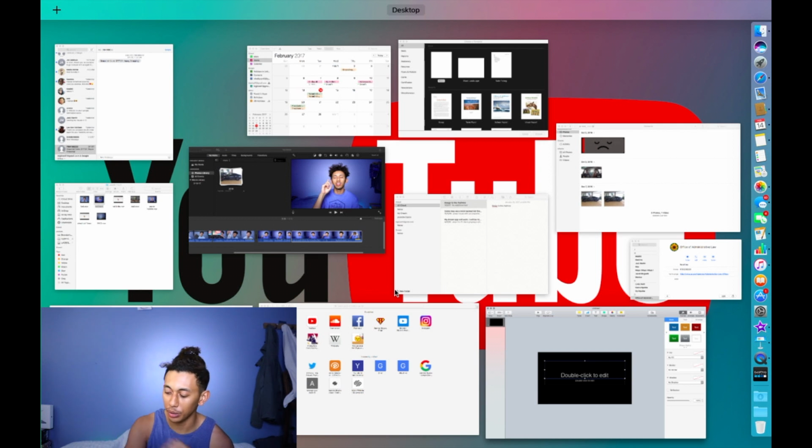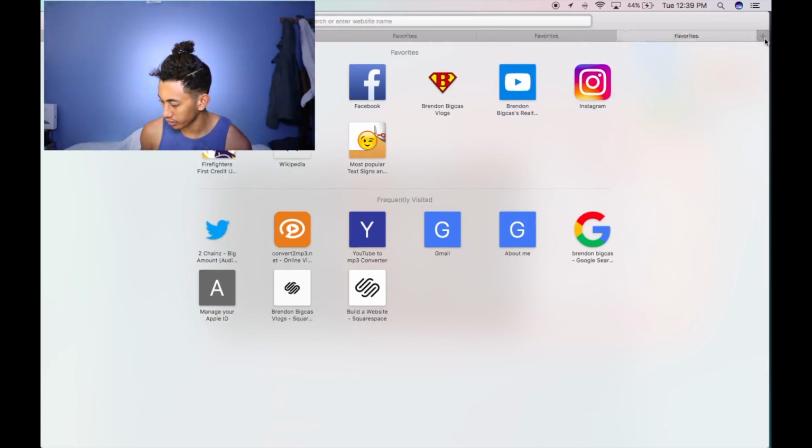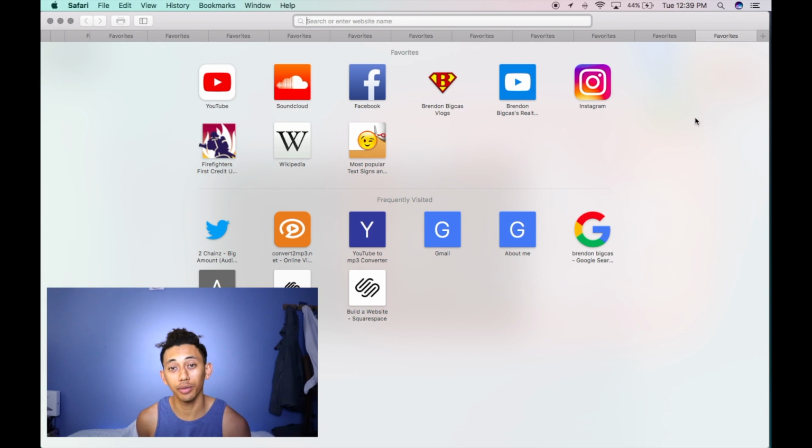It lagged just a little bit, not too crazy, but for a lower end MacBook, this thing is doing alright. Now the last performance test we're going to be doing for this computer, we're going to open up 20 tabs on Safari and see how it handles it. So now that we have 20 windows open, we're going to open up YouTube on every one.